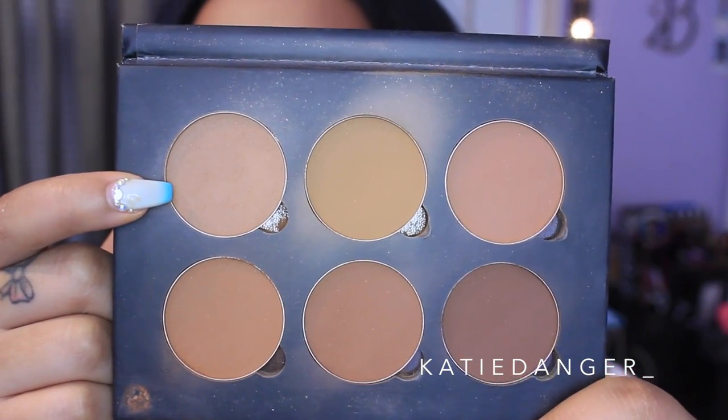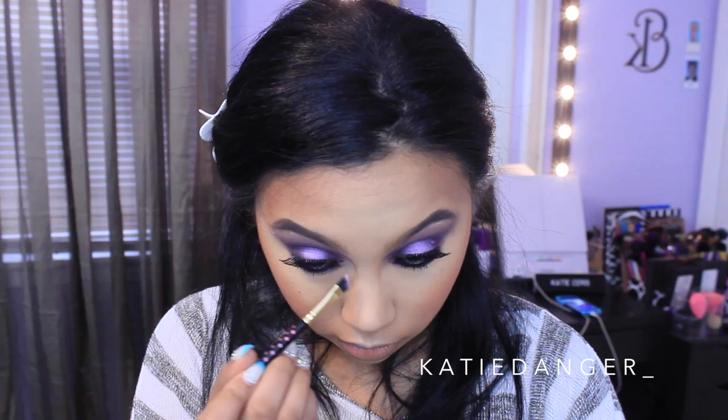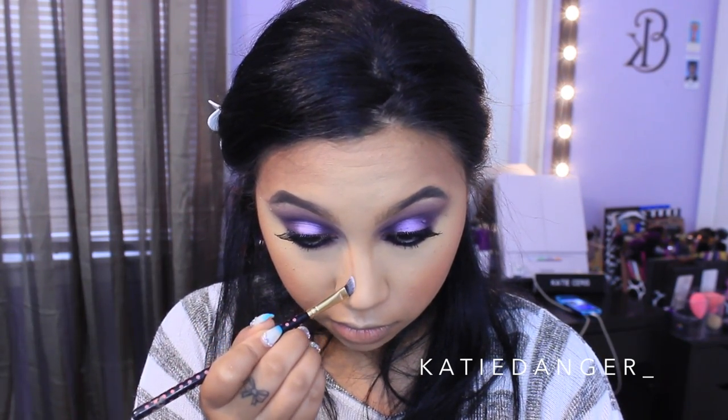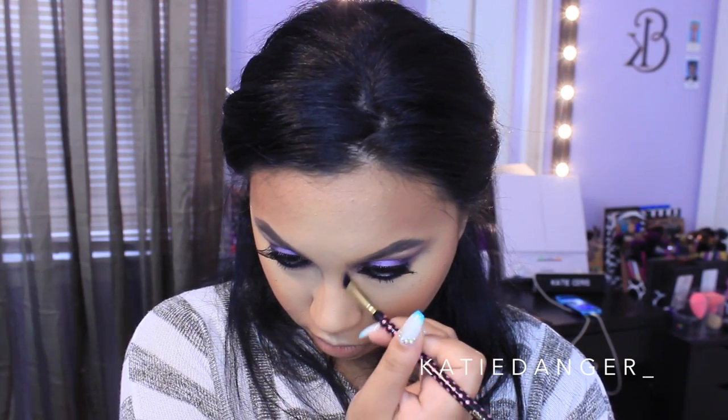Then I'm going in with another Anastasia powder. This is the color Camel, and I'm using this to contour my nose very slightly. I have to use something super light because, well, everyone should use something a little bit lighter, because a harsh nose contour is never a good look ever for anybody. I don't care who you are.